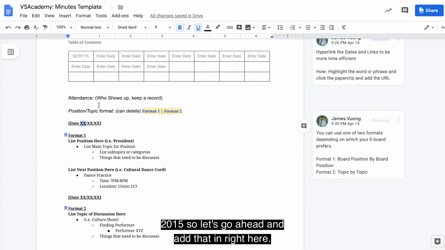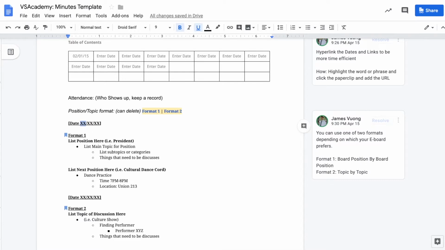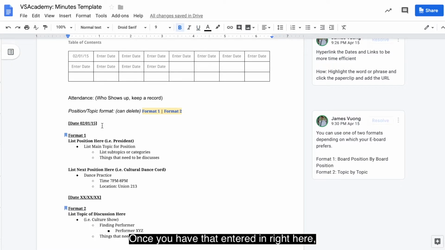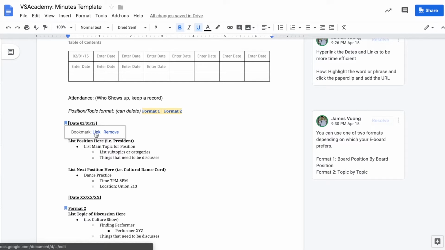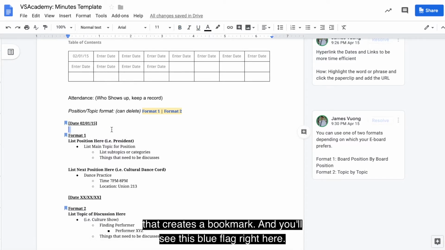So let's go ahead and enter that in right here. Once you have that entered in, you can add a bookmark by clicking Insert, Bookmark, and Link. That creates a bookmark, and you'll see this blue flag right here.